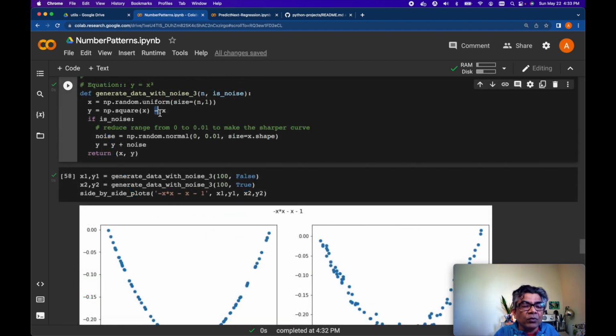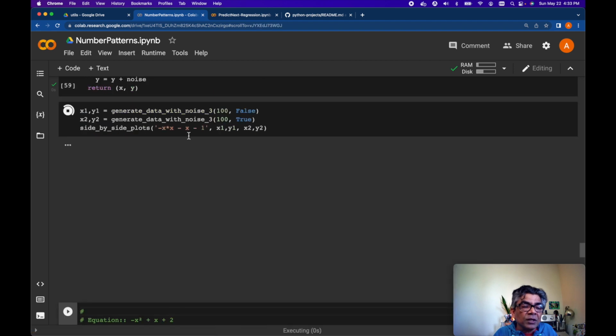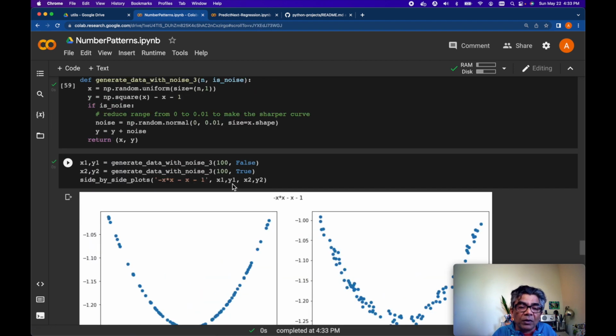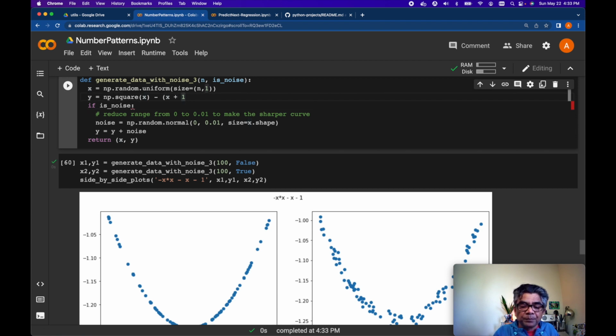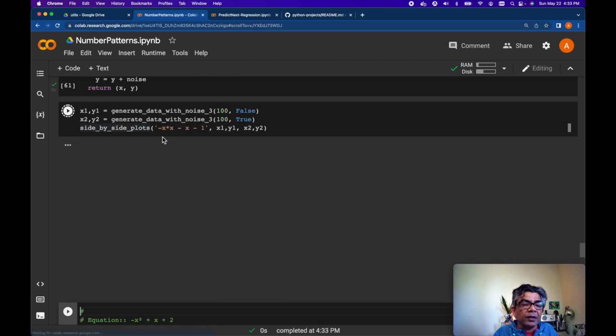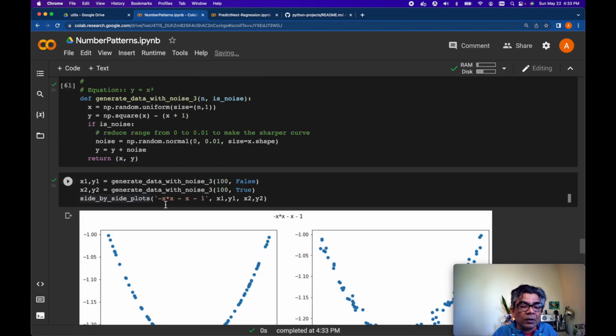Even if we try to add a constant like minus 1 here, it's not going to change the curve, because that could become a constant. So even if we say this is minus x and this could be plus 1, everything in parentheses, still everything is the same. That's what it says, x square minus x plus 1, and it's really going to look like x square minus x plus a constant.